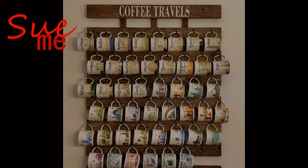Here's another special purpose storage item. Coffee travels. Obviously, this is designed to hold mugs from different areas, but how easy would it be to simply paint over coffee travels, or get a couple of thumbtacks and some interesting postcards, and use those hooks to store your jewelry collection? I was looking at the fact that they are offset. Each one of them is offset, meaning that the drop under each hook is probably a good 8 inches. You could show off a hanky collection with 8 inches. You could show off a collection of vintage keys, vintage hardware, anything you can fit on a little hook like that. If it's under 8 inches and you can hang it, you can hang it from that.